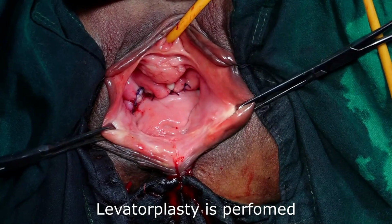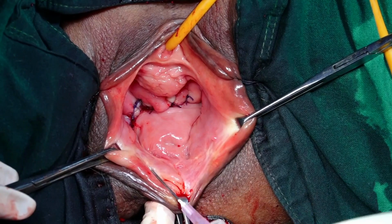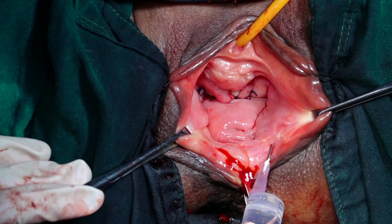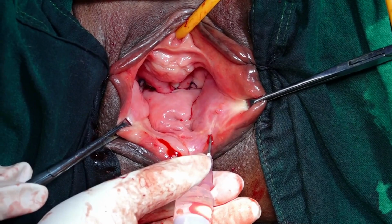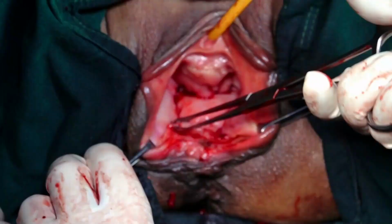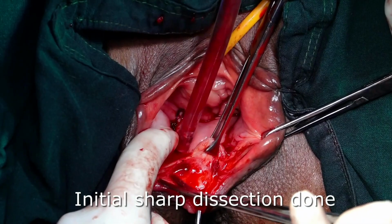The procedure is completed by performing a levatorplasty. Once again, hydrodissection is done using diluted adrenaline. An incision is made in the posterior vaginal wall. Initial sharp dissection is done to reach the levator ani muscle.